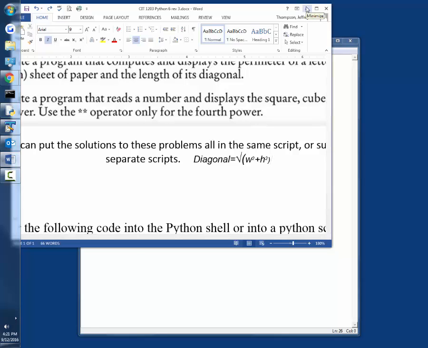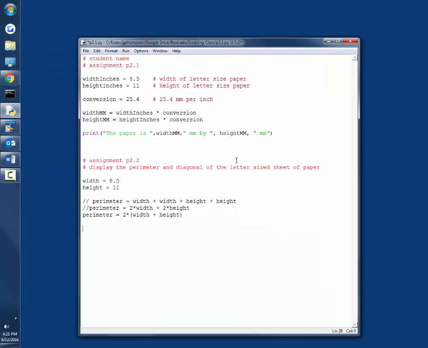Remember that with exponents, we can use asterisk asterisk to indicate that we are raising something to the power of something else. So let's do this: diagonal is equal to the square root of the width to the power of 2 plus height to the power of 2.